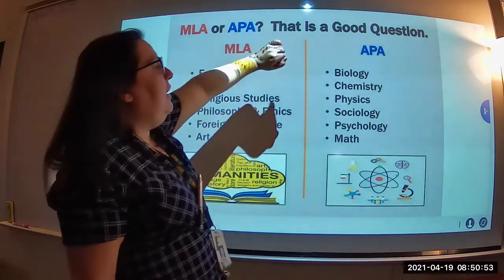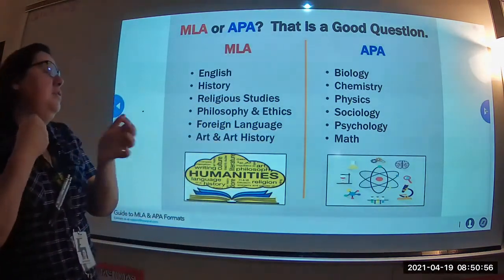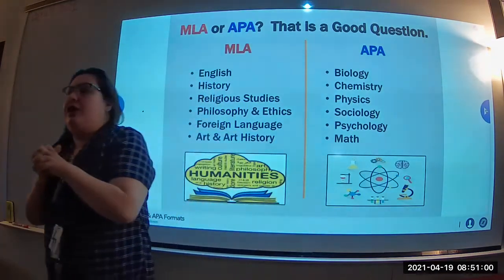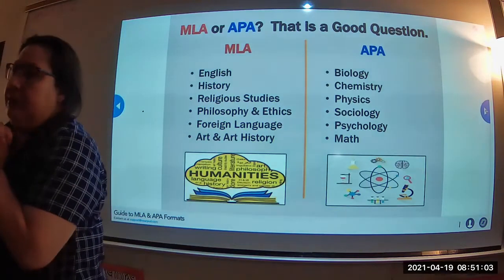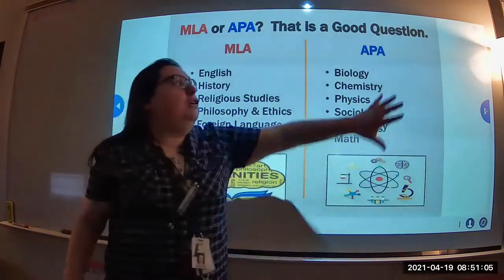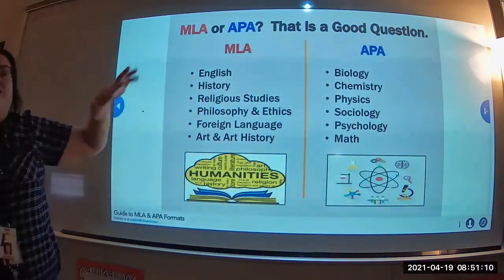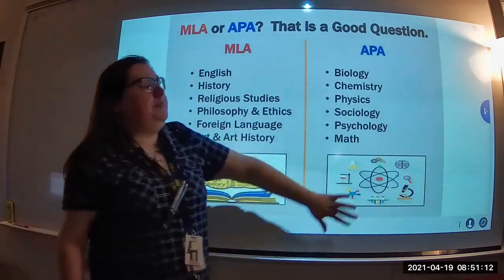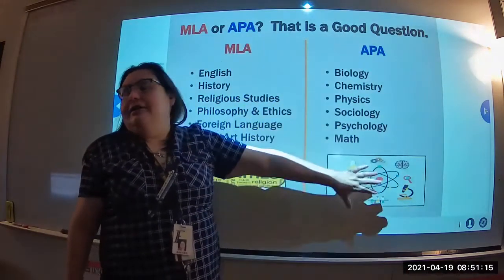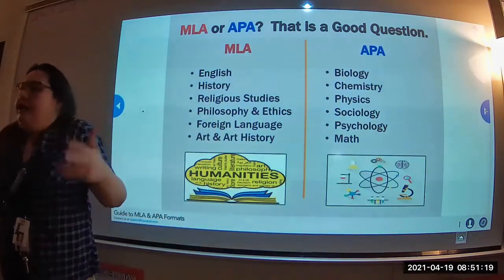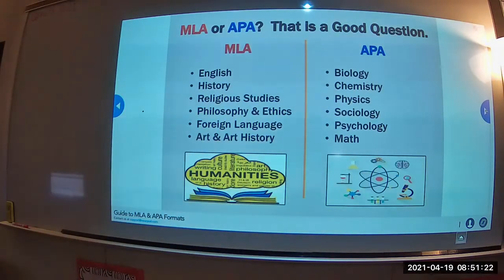Okay, so APA, you have your biology, chemistry, physics, sociology, psychology, and math. This is also for legal fields. So how many of you have Miss Peña-Bui? Okay, if you have Miss Peña-Bui, you're going to be writing your papers in APA format, okay? Because that is a very different style. So think about science-based, right? That's going to be your APAs. When it comes to MLA, it's more your thought. Your English, your philosophies, okay? Yeah, I love Miss Peña-Bui.